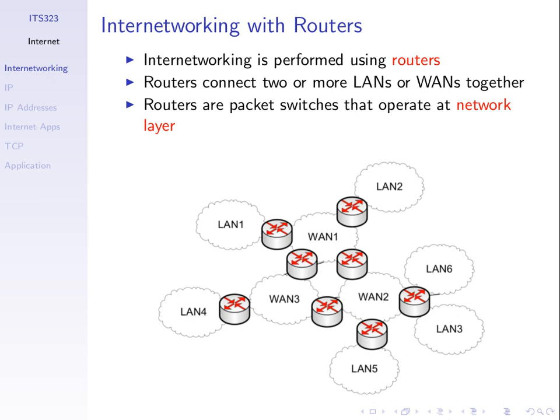Routers are the devices that connect the LANs and WANs together. Just think of them as computer devices, but they'll play a special role in the internet protocol, in IP, and how to send the data. Say, if a computer on LAN 1 is sending to a computer on LAN 5, that computer on LAN 1 would need to send to the first router, which would send on to another router via, say, WAN 1, and via WAN 3 to another router, then via WAN 2 to a router, and then via LAN 5 to the eventual destination. So internetworking is performed using these routers to deliver the data across an internetwork.